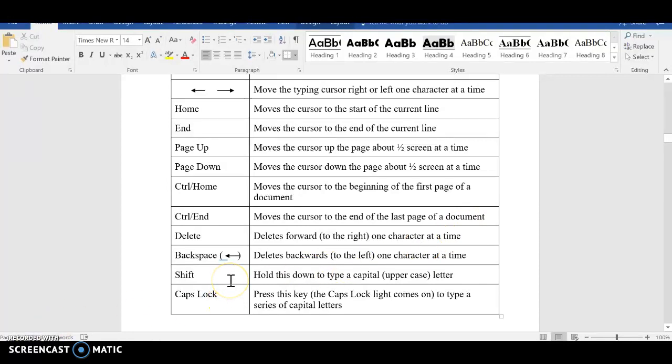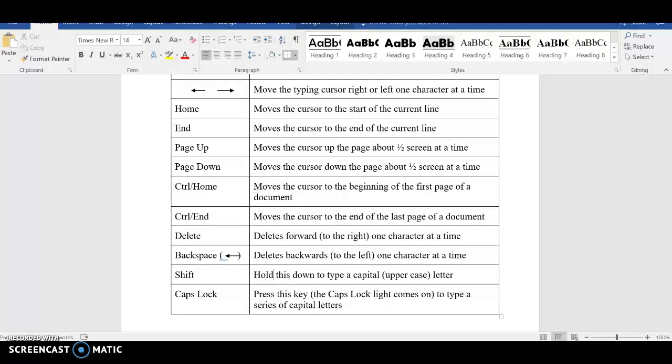And finally, we're going to look at Shift and the caps lock button. Shift on my keyboard says Shift, but on many keyboards it's just marked yet again with upward pointing arrows. So if you hold down the Shift key on your keyboard, which I'm doing now, I'll just click in here, hold down the Shift key and then type a letter and you'll get an uppercase letter. So here we're going to get some uppercase letters. Let go of the Shift key and carry on typing and you'll be back to lowercase. So I'm just going to use the backspace key to delete those.